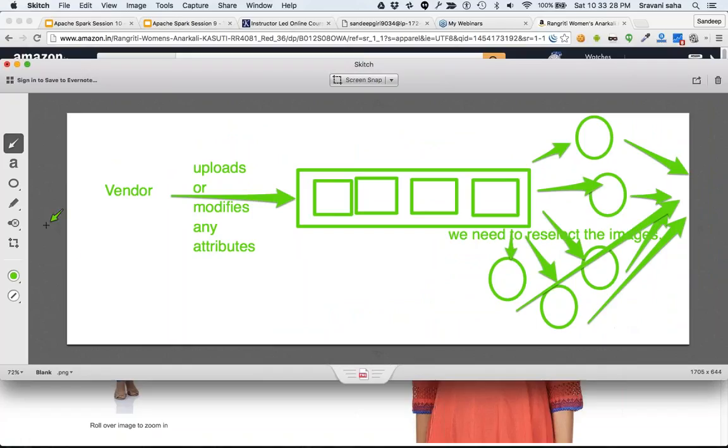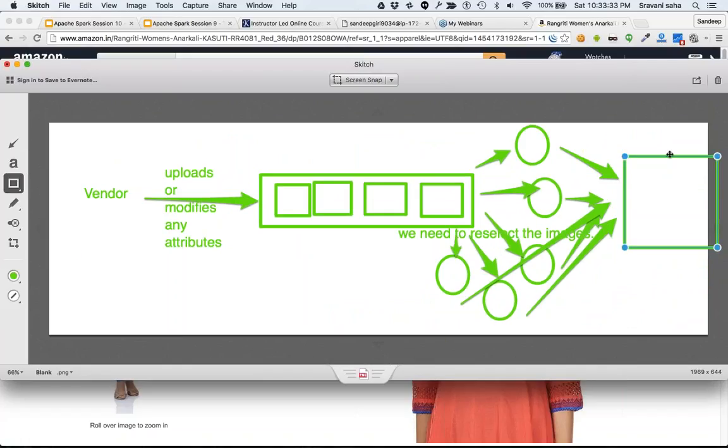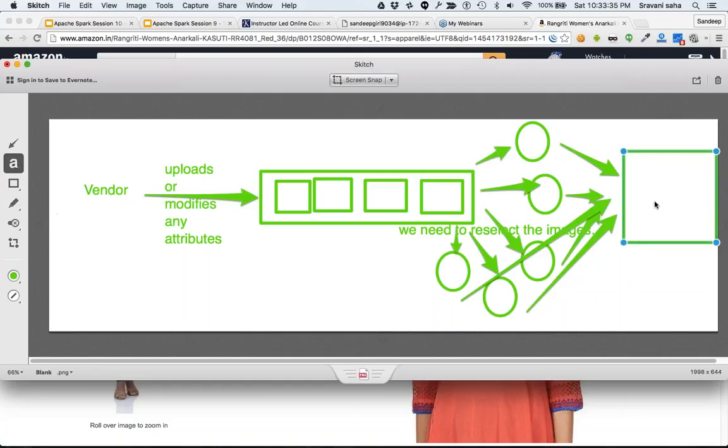Once we have done this, the data gets stored in S3.